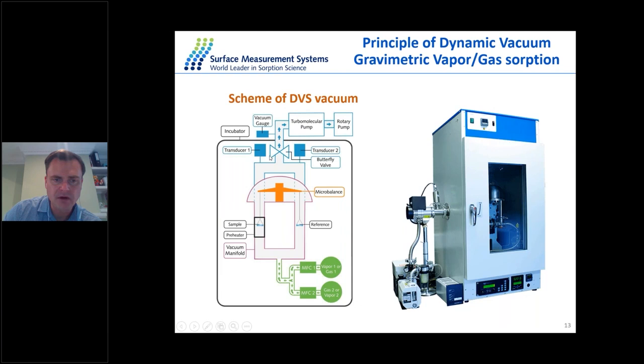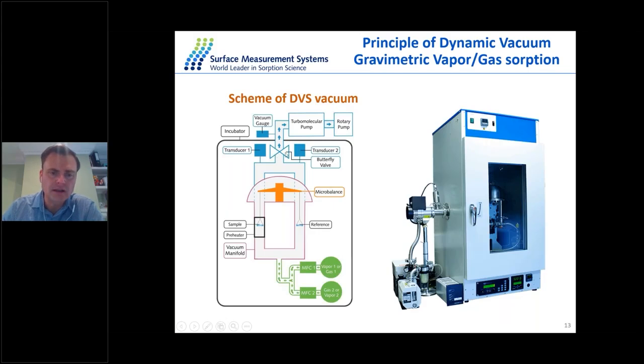On the exit side, we have a butterfly valve, which actually controls the residence time, or the amount of molecules inside the vacuum chamber in dynamic mode. And on the exit side of the valve, we have the sets of pumps. Now, the pressure is directly measured by 2 Baratrons, 10 torr and 1000 torr. So this is a typical setup which allows you to work in dynamic mode and also in static mode.